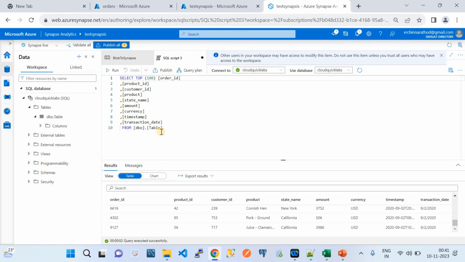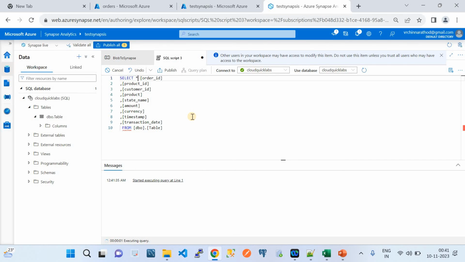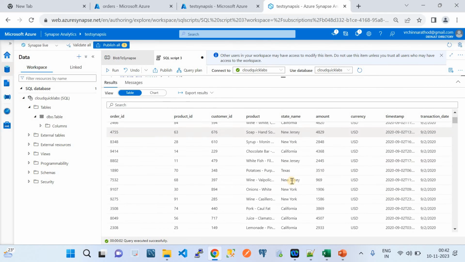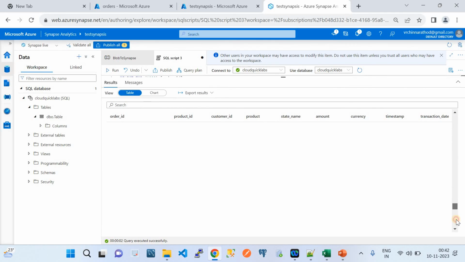Right now we are selecting only the top 100. Maybe you can do the select star, which will select all the columns of the table. Currently it looks like it has an error. I missed the syntax. But the required thing we need to note here is whether the data present in the CSV got loaded or not. That was the main aim, and the main aim is already established. You see that the data has been updated as expected.